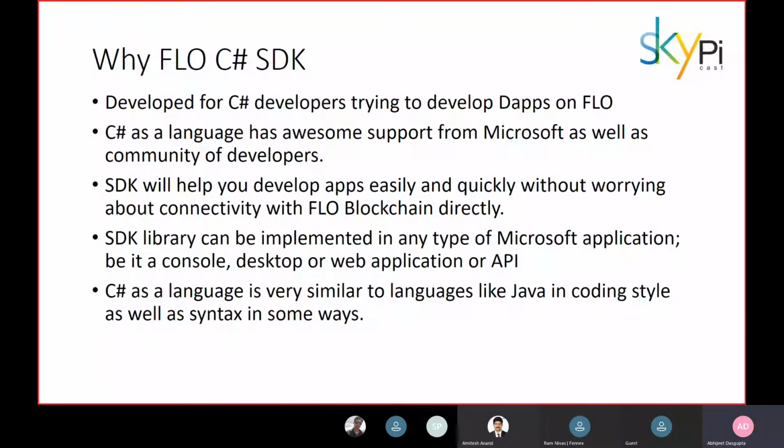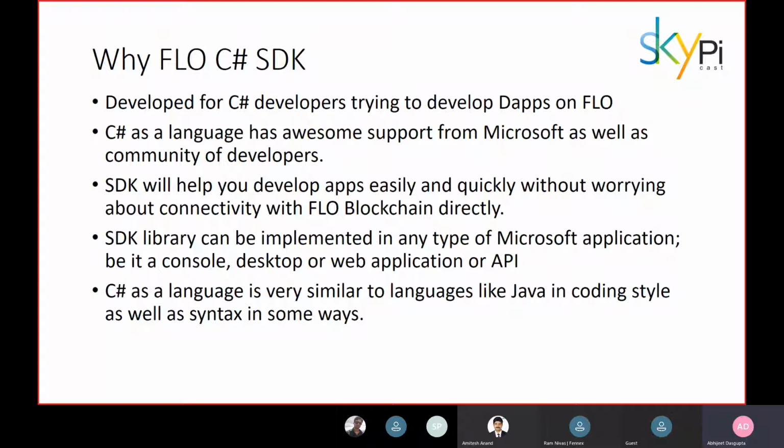We saw that the FLO C# SDK would help C# developers trying to develop distributed apps or dApps on FLO. C# as a language has awesome support from Microsoft as well as the community of C# developers. You can find a lot of help and information all over the internet for C#.